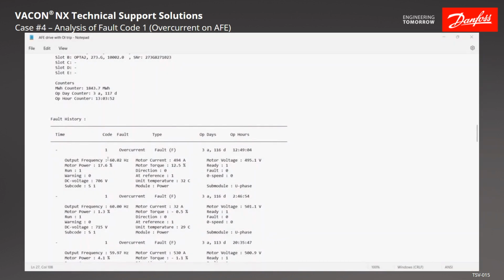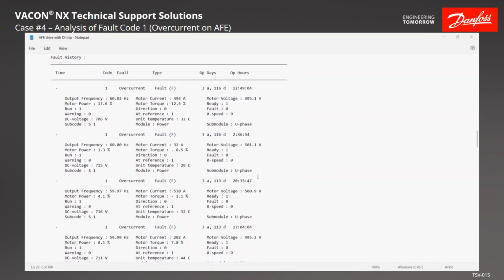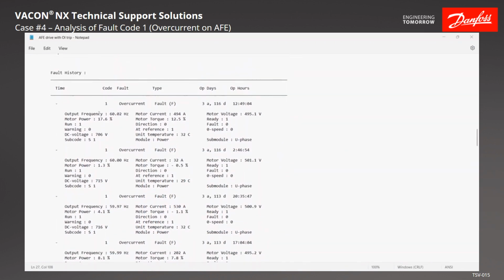So when we're looking at this as being a regen drive, I said our output frequency will be the frequency of whatever our line coming in. So you can see these are all right around 60 hertz, since we're connected to a 60 hertz line. The motor voltage is going to be pretty close to what the line voltage is, so it should be the same as what's coming in.